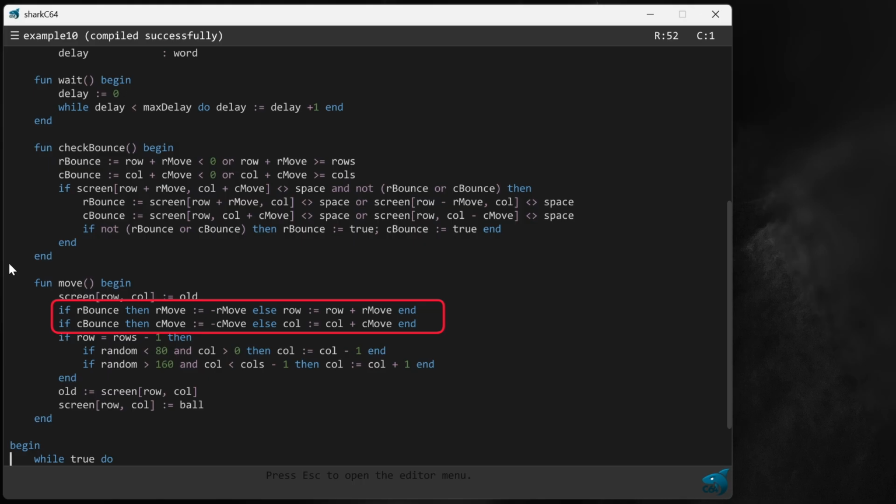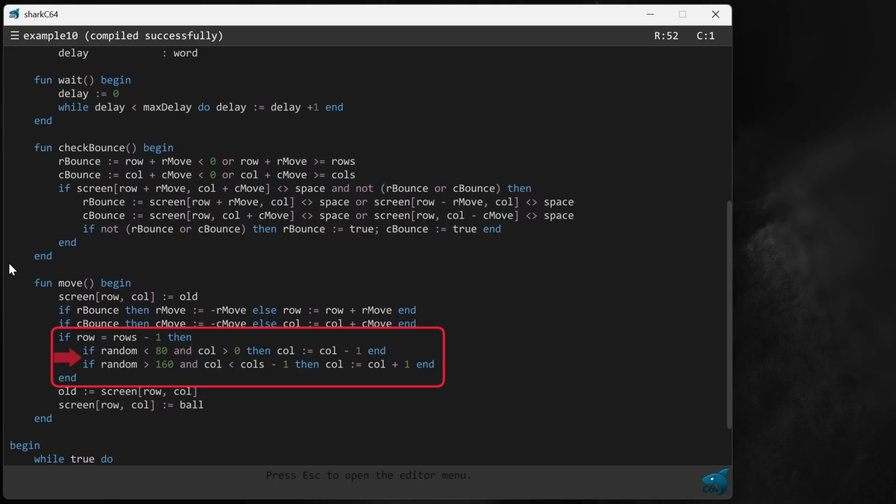The move function contains also a random sidestep. Each time the ball is in the bottom row, it may take a sidestep to left or to right. It may also stay on the current path. The random sidestep ensures that the path of the bouncing ball will eventually change over time. In this way, the ball does not get stuck to one repeating path.